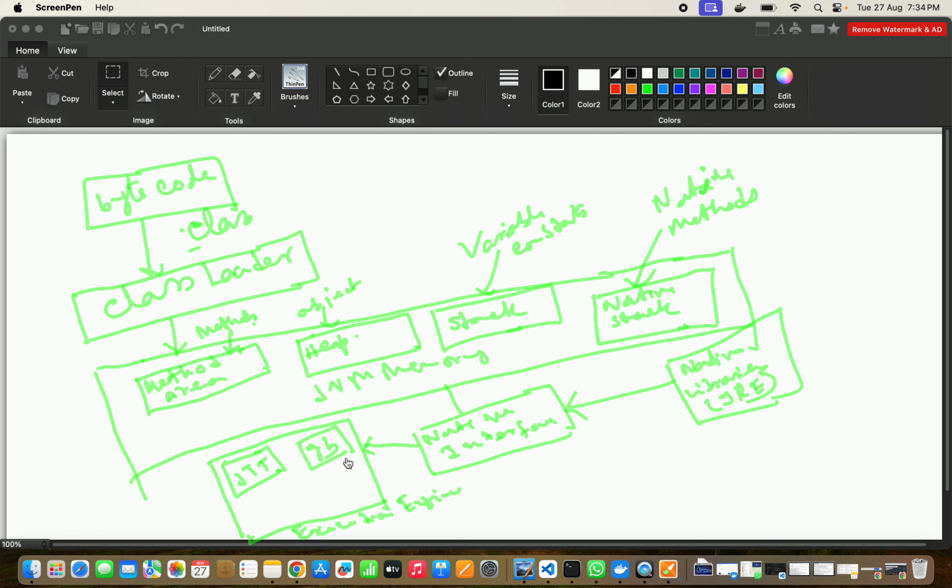I'll discuss the JIT compiler and garbage collection later. With the help of the execution engine, the Java code you have written will be executed and the output will be transferred to the OS.